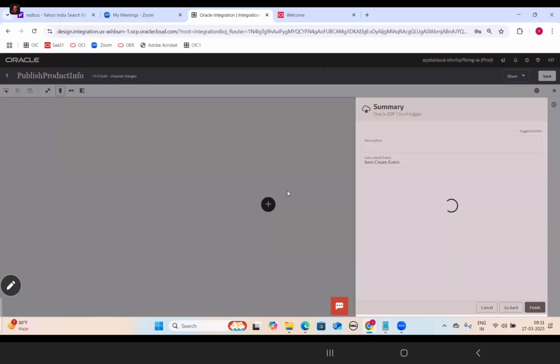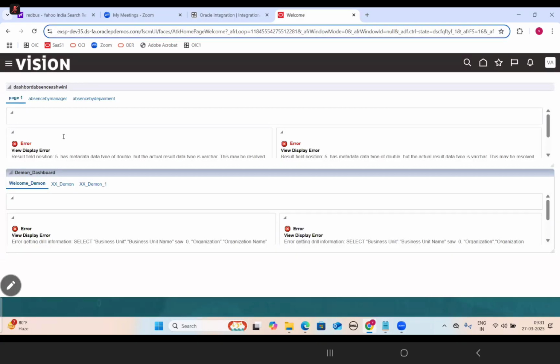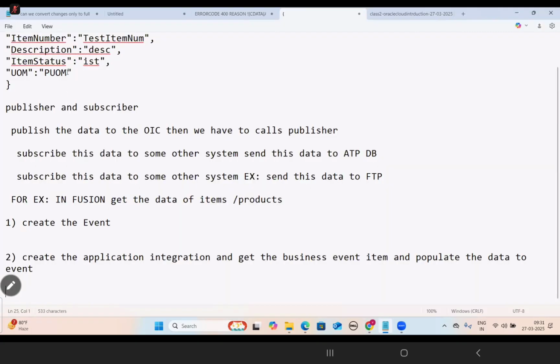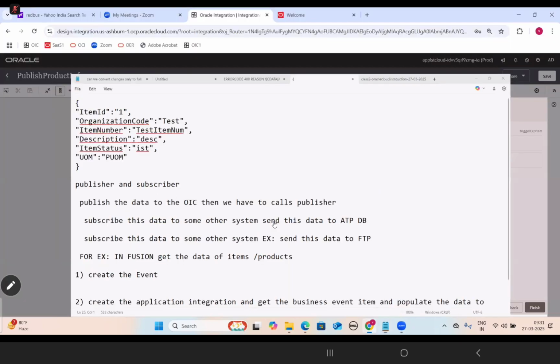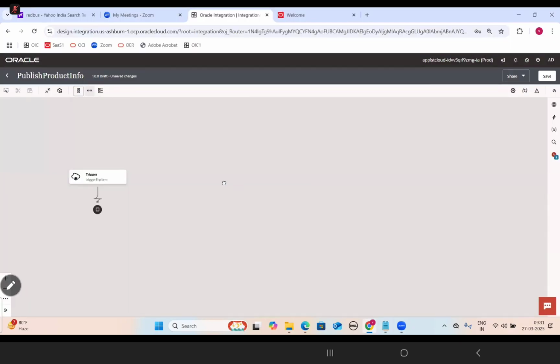So this event will get the actual data of this step. This first action from the integration will receive the information whenever an item has been created. That item data we are sending into this create event. In the create event, we have passed this payload, a sample data. It will not be sample data every time. You will get the actual data from this business event.